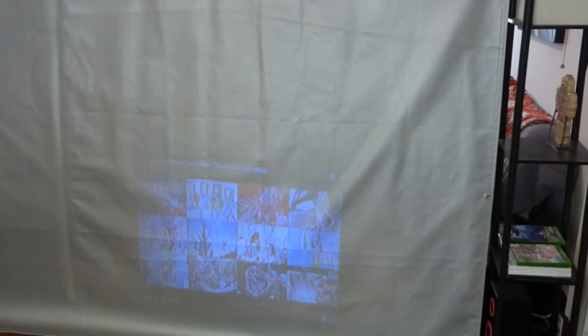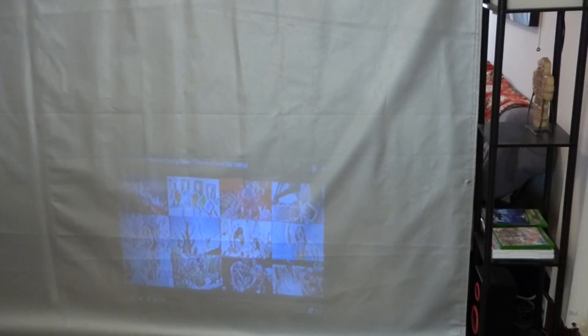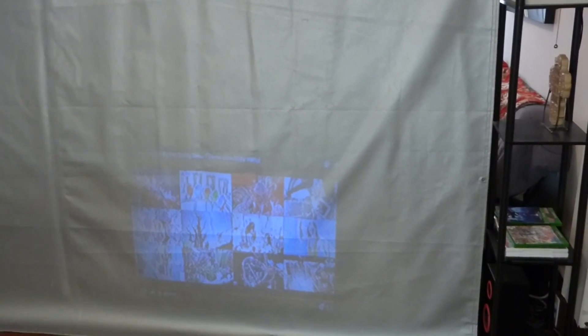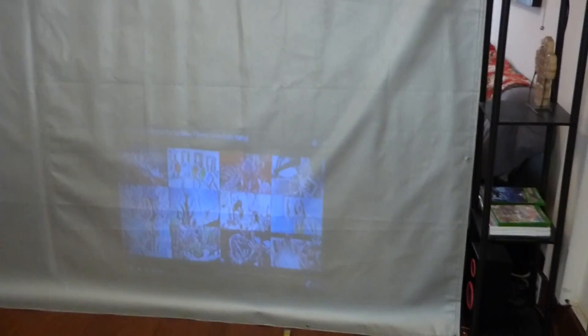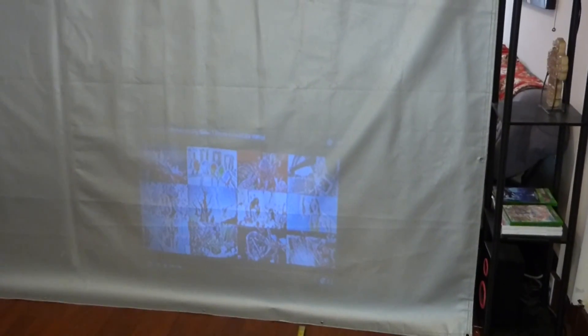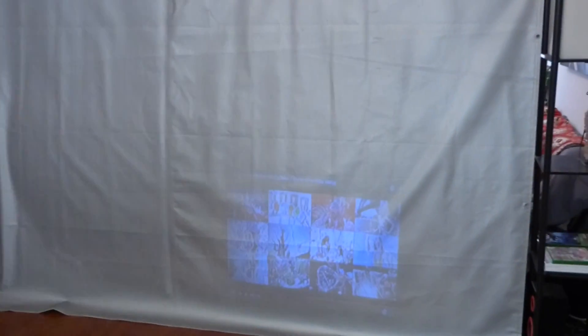Our starting screen was supposed to be 5 feet by 10, but we're going to do a screen that's 5 feet by 8, and that screen will only be $468. Think about that — you can use a projector at 300 lumens, a hundred lumens; we're using a projector that's 48 lumens in a fully lit room, 7 feet from the screen. I'm Kenneth Burd — thank you all for watching.